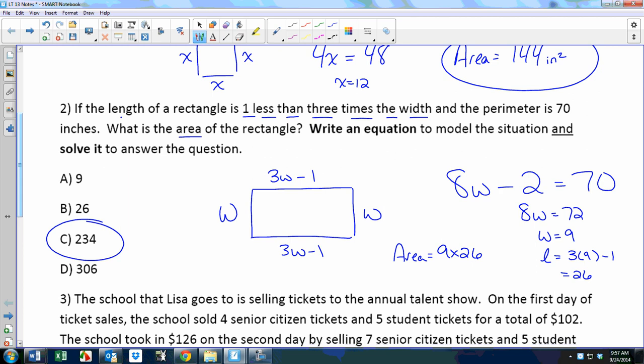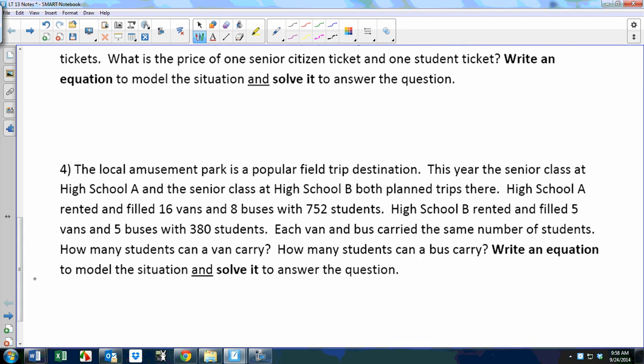I'm not going to solve the rest of these. I'm just going to help you write them. The homework, you'll need to solve them, and if we need to talk about it tomorrow, we will. All right, but I think the harder part of this target is just writing the equations, not the solving it part. All right, so we move definitely into 2 dimensions, number 3 and number 4.